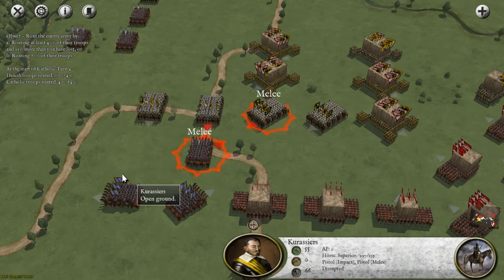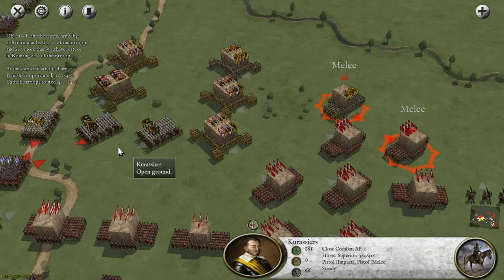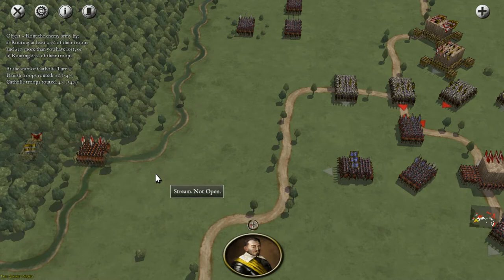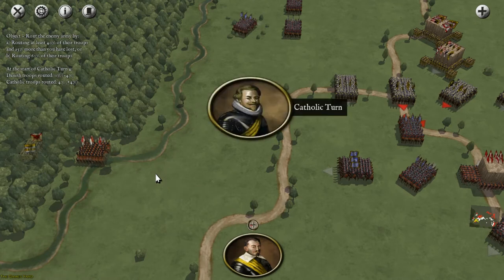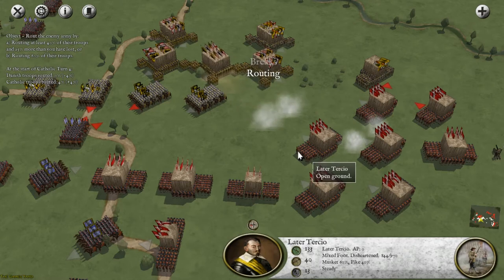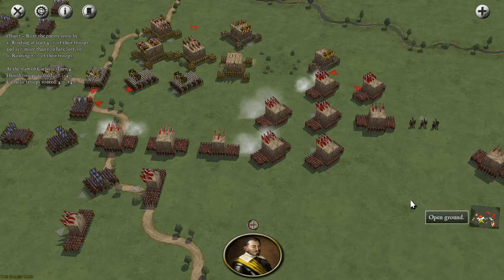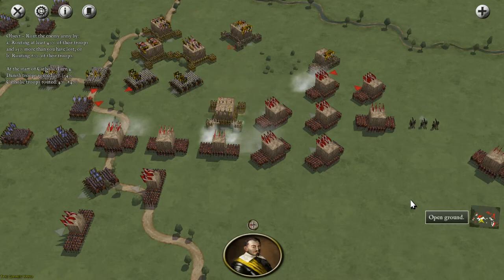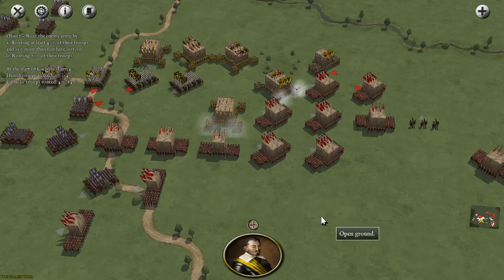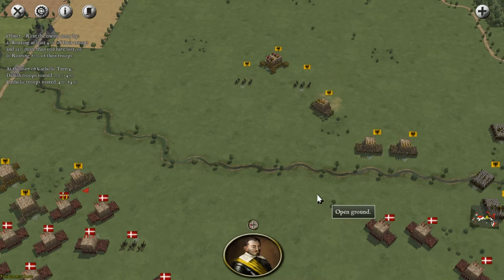Now they're going to chase this guy. Okay, good. He did. Breaks, good. Breaks. Now he should be affecting all of these guys over here. So he didn't disrupt any of those guys down there.